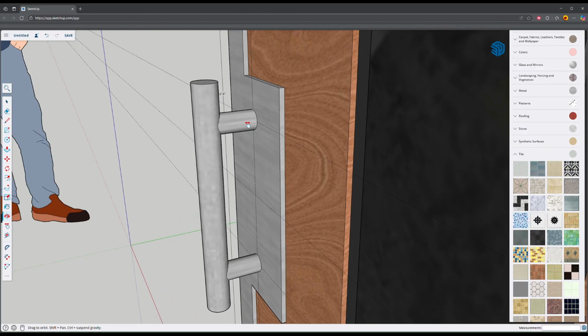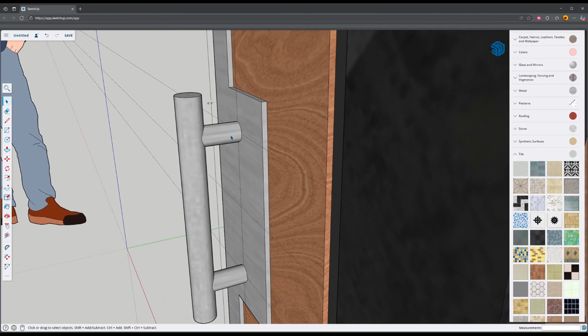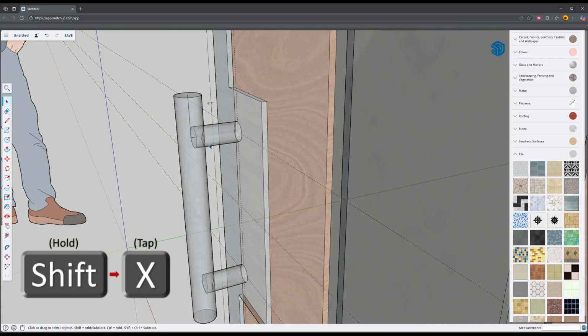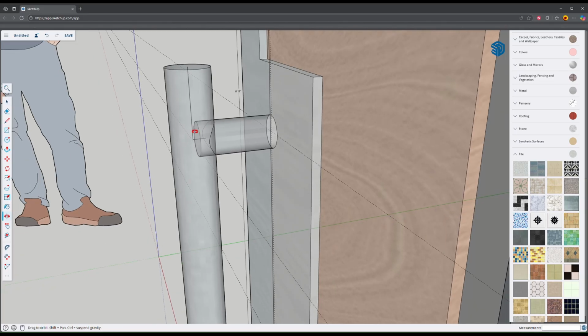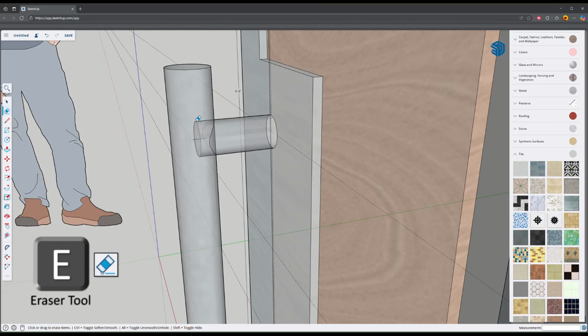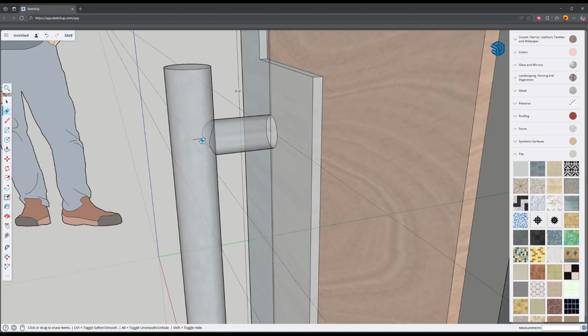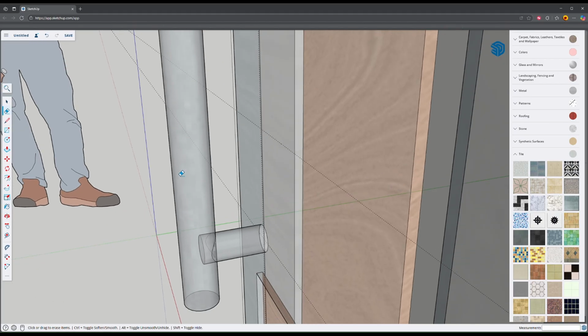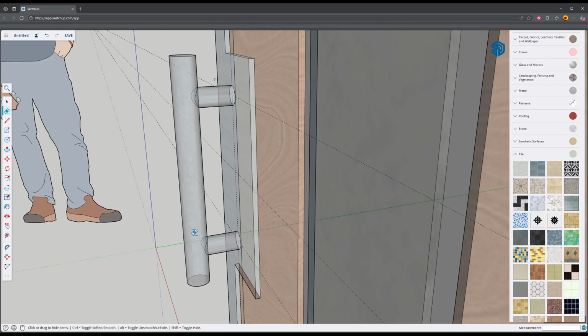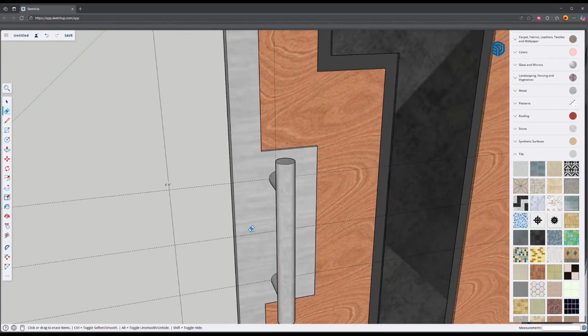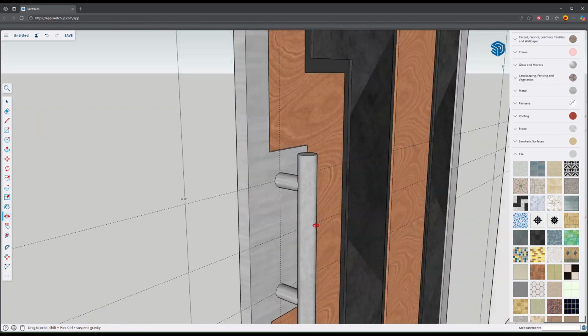Finally, I'm going to purge some extra geometry inside the door handle where we welded it together. I hold down Shift and tap X to activate the X-ray view, orbiting to a good angle so I don't accidentally erase extra geometry. I tap E to activate the eraser and erase the unnecessary geometry hiding within the handle. Keeping a clean model not only helps preserve memory, but it also makes it easier to 3D print your renders. Hold down Shift and tap X again to turn off X-ray vision. It's time to finish up our door.